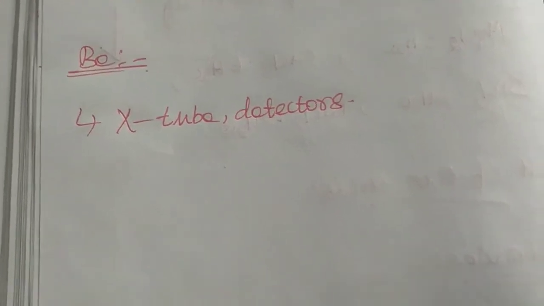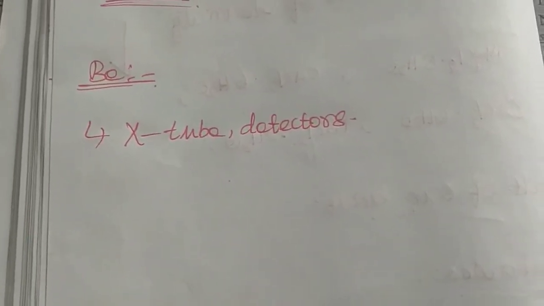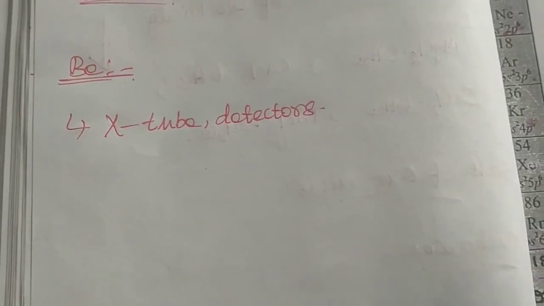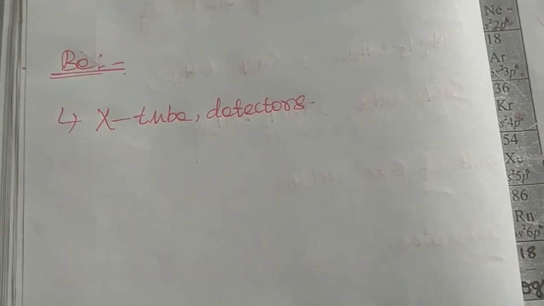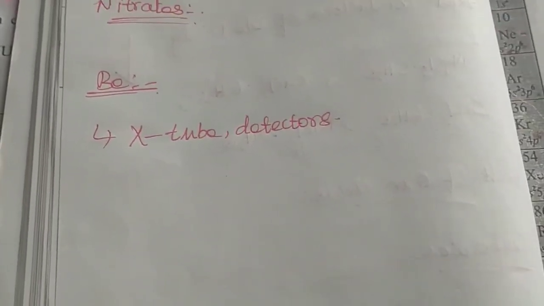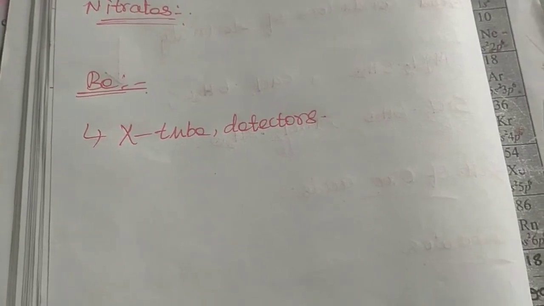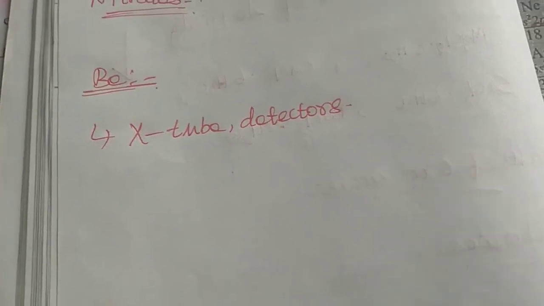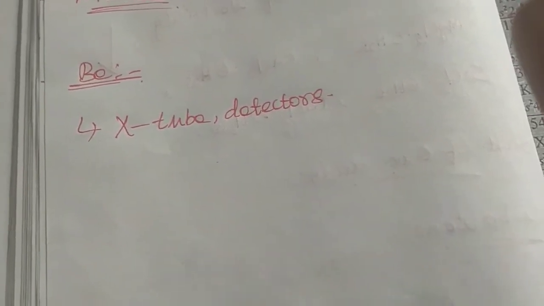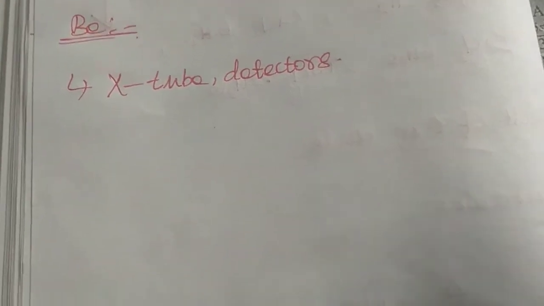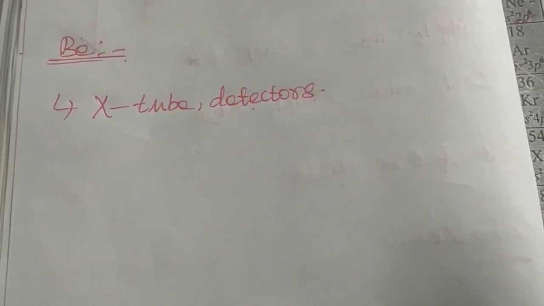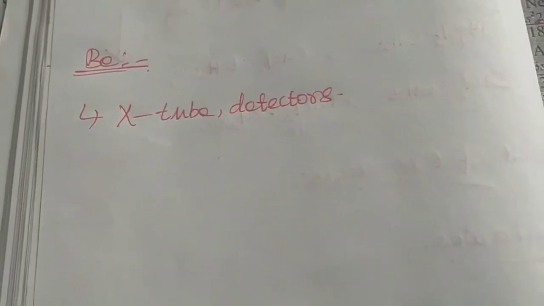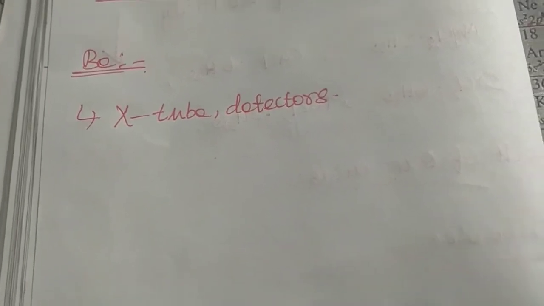So you know that beryllium has a low absorption of X-ray energy. Because of this low absorption of X-ray energy, the samples are kept in the X-ray equipment. So for getting the analysis of X-ray values for a particular sample, we use beryllium as a sample holder because of the low absorption of X-rays.